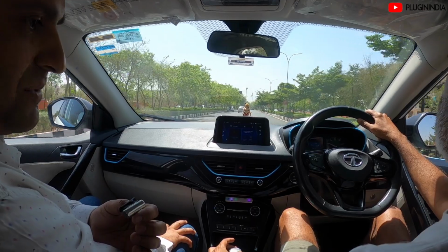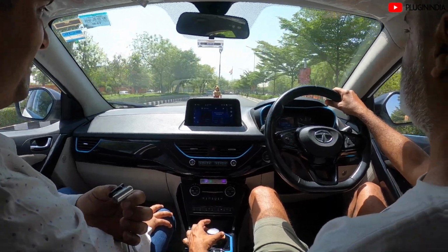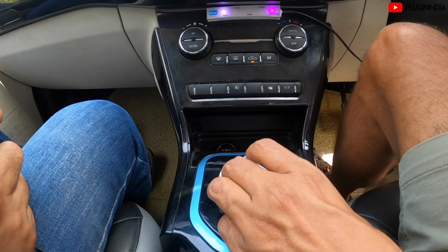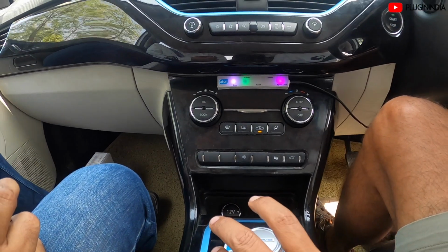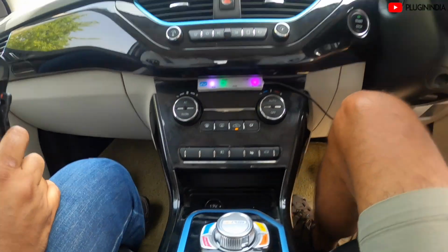You don't really need to press the accelerator. I've taken my foot out. Are you serious? Yeah. I'm just accelerating, decelerating with this thing only. So how does it feel? The watts per kilometer come down, so I feel happy about that. We will go at 30 kmph. And then tap the button. Yeah, only once. Yeah, now it's engaged. If the green light is on, the cruise is on. Yes.